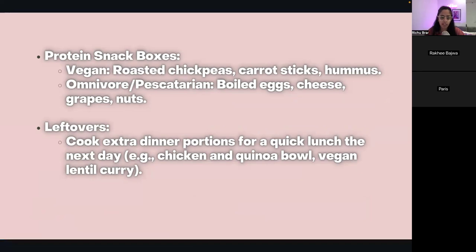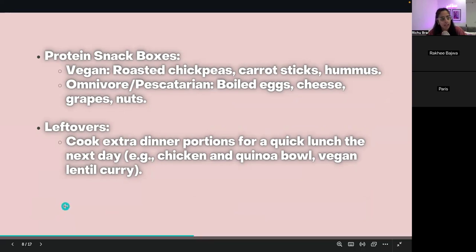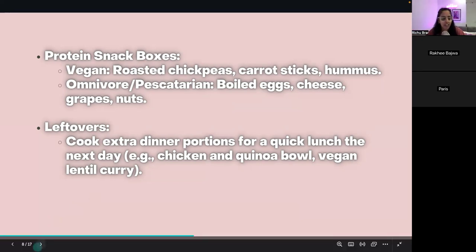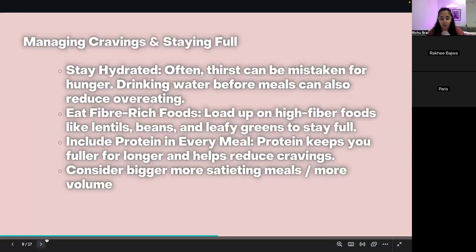And then, yeah, similarly, again, little snack boxes. So a lot of this stuff does feel like it's pretty basic. It's reminding you of the same boring stuff again and again. And it sounds crazy, but for me, I don't eat quinoa. I think I've eaten quinoa maybe once this year. But that would normally be the thing that people assume vegans like, but I'm not really a fan of it. I'd rather eat rice or something. So again, it's just looking at things that you inherently enjoy.